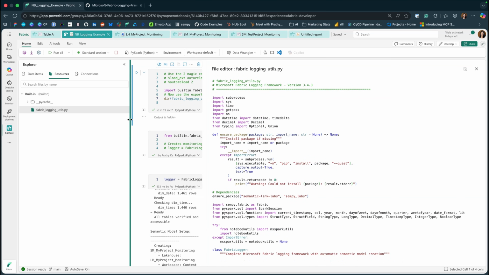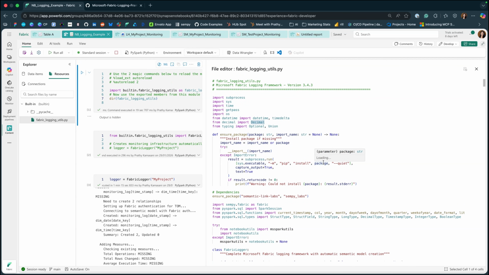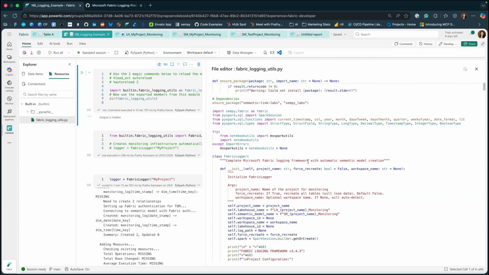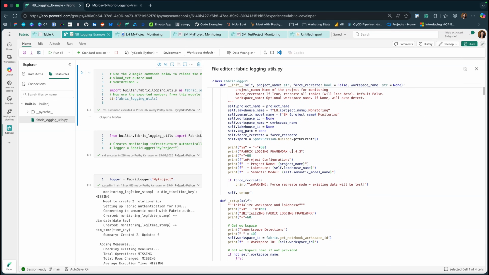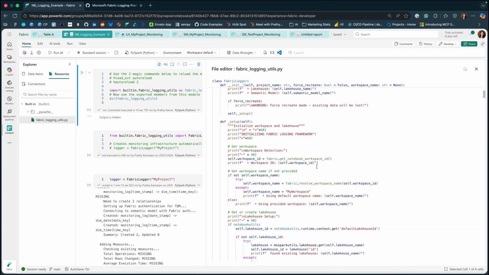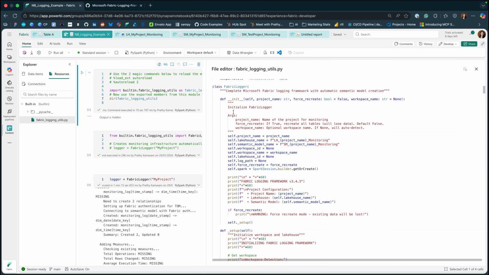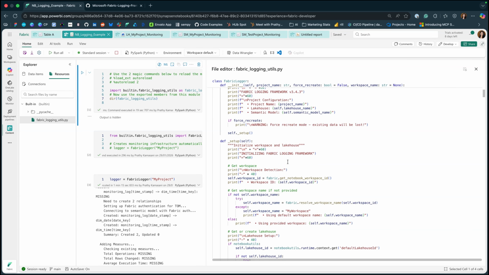It's probably a better way to look at it if we open it in VS Code, and you will be able to go and edit most of the things. If you use Copilot, that would be a lot easier. It is pretty self-explanatory. You have separate classes for each of them, and this is where our Fabric Logger class is. And this is where it's using the project name and things. And these are the two lines where it uses the variables to come up with the lakehouse name and the semantic model name. So if somebody is not happy with it, you could go and update things, and you could expand this code to do what you want.